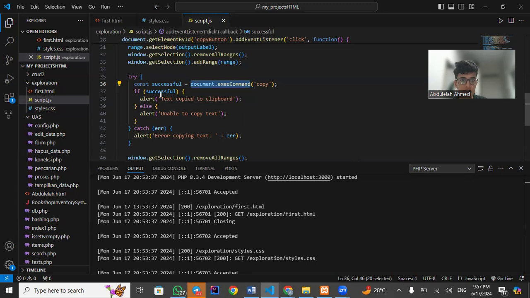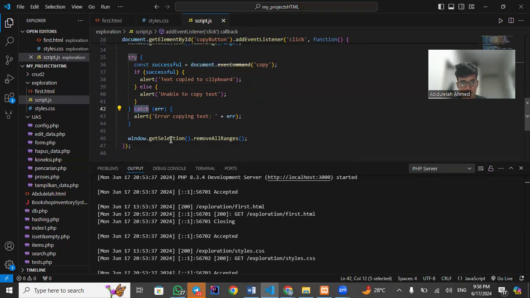So if it was successful, the JavaScript alert will say text copied to the clipboard, and if it wasn't, unable to copy text. Okay, and we have here our catch block, which there is no need to explain right now.